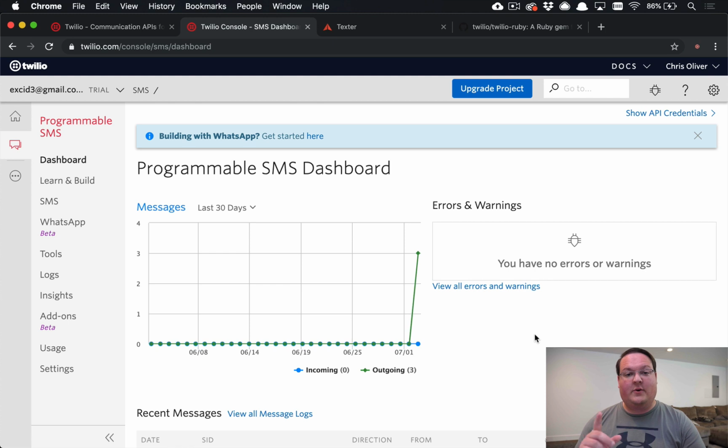And in the next episode, we're going to be talking about actually building out a conversation inside of Twilio so that users can reply to your messages. Because right now, we can send them a text, but they can't reply and it won't be processed by our application. So we can set up inbound text messages and process those and send responses back in our Rails app in the future. We'll talk about that in a future episode, but it works very similarly to the way that Action Mailbox works in Rails 6 to process inbound emails into your Rails app as well.